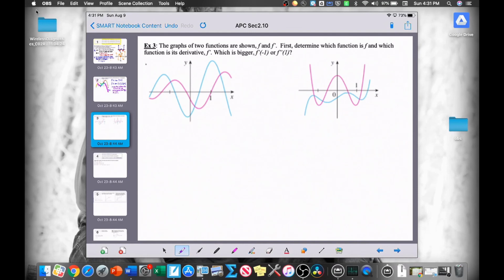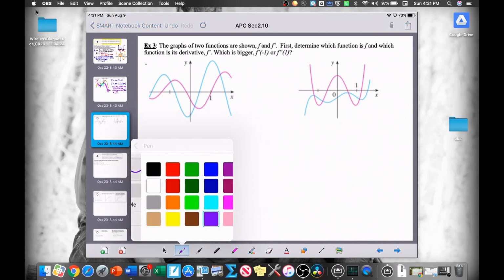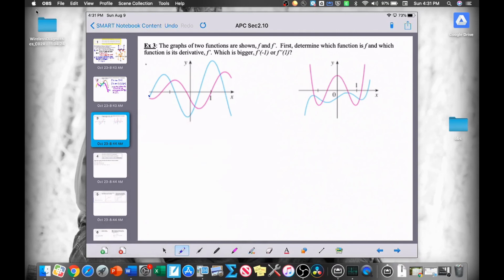If I start from left to right and I look at the blue graph first, I would say that the blue graph is increasing from its starting point, which I would say is right here, up to here. So that would mean that if the blue graph was f of x, that its derivative should be above the x-axis that whole time. But notice that the pink graph is not above the x-axis that whole time. So that tells us that the relationship must go the other way. The blue graph cannot be f of x. The pink graph must be f of x.